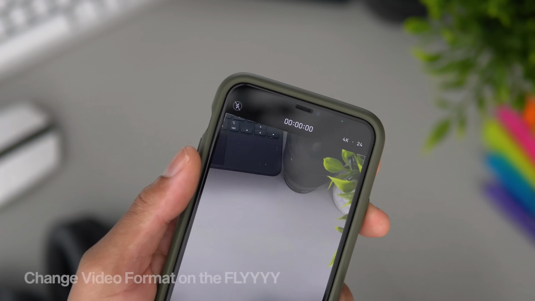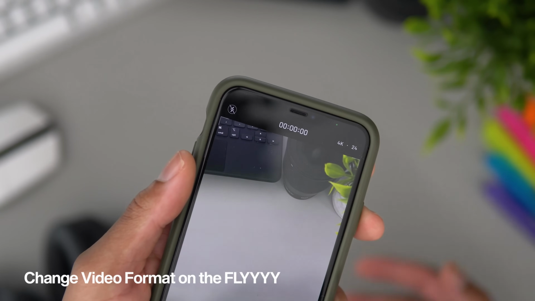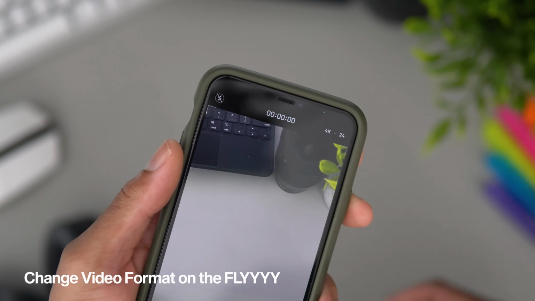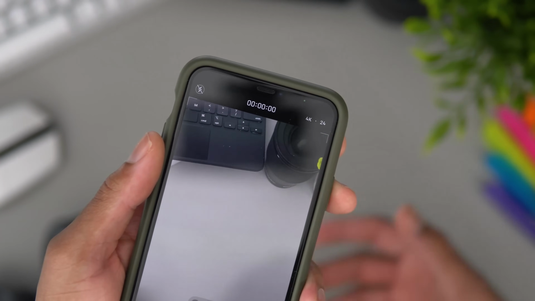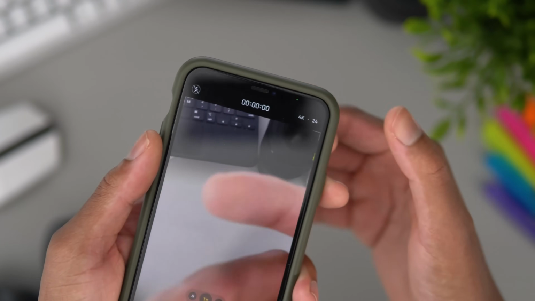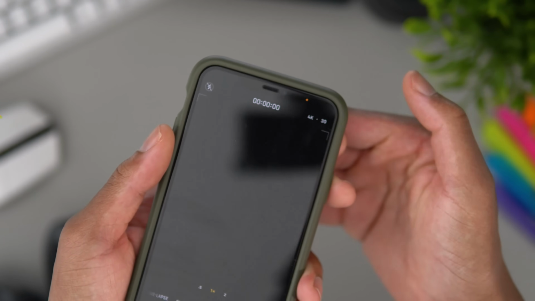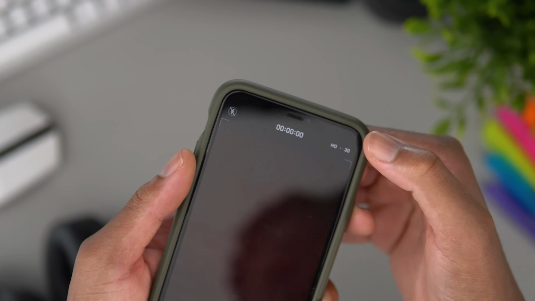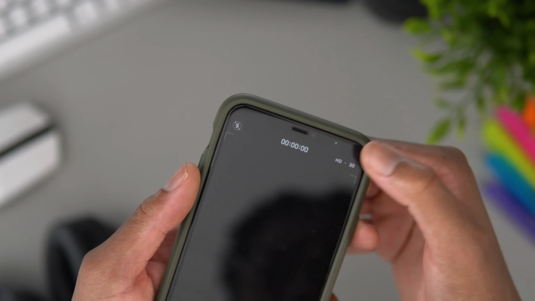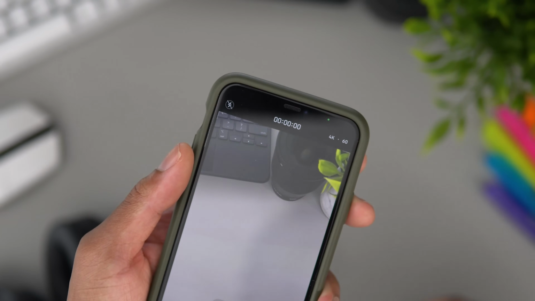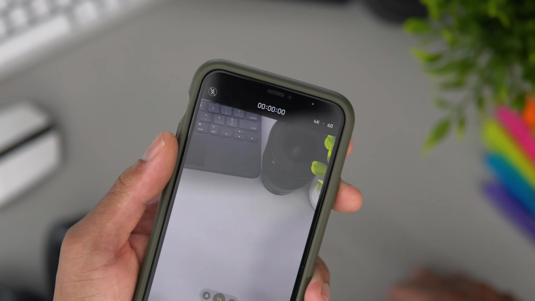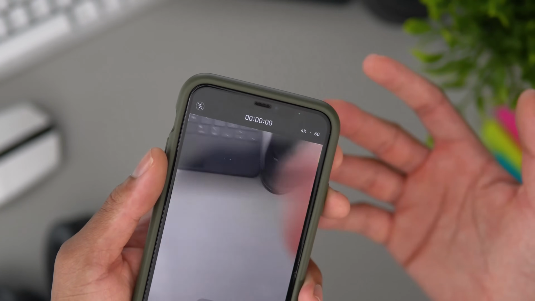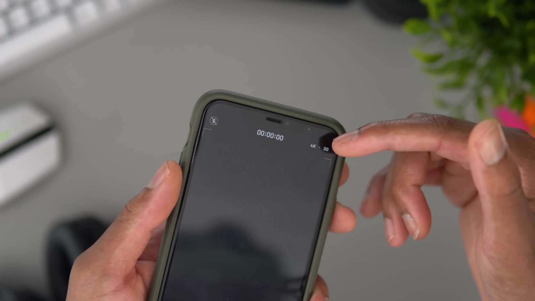Pretty cool feature. Finally, we could change the video format in the camera app. For years, users have been asking Apple to allow them to change the camera format while recording, or just in the camera app instead of going to settings. And it's pretty simple to do. You just touch the different options. It could change from 4K 30, 4K 60, 4K 24, 1080p. We could change between the different resolutions. Now, a lot of people were saying this was introduced in iOS 13, but some devices didn't have it, and I think it's now for every device. So yeah, pretty cool stuff here from Apple.